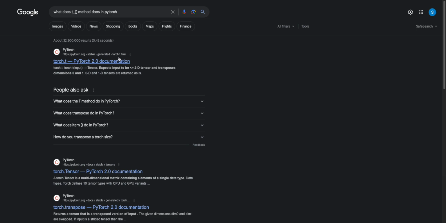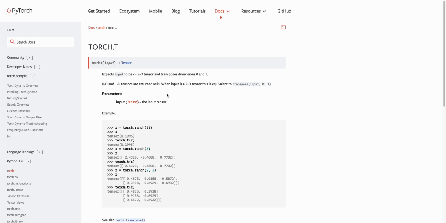So it's the same transpose, which I guessed.